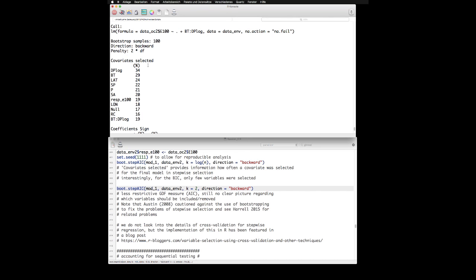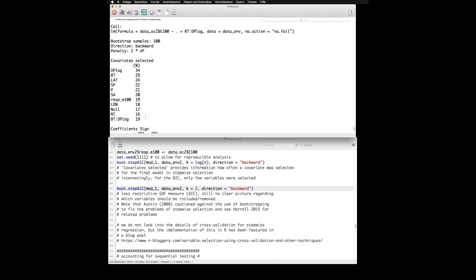We never end up with a null model for this bootstrapping, and we see that indeed the interaction term in this case is selected, one of the least selected variables, the interaction term. Nevertheless, there is no clear spread, so we have more or less a continuous distribution of the number of times how often a variable is selected.